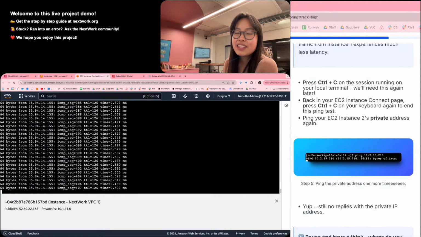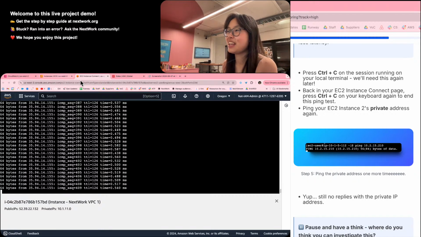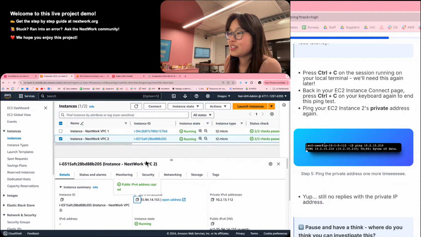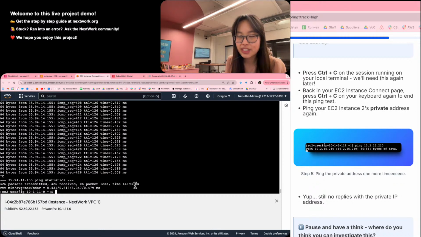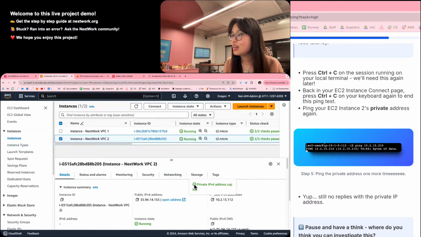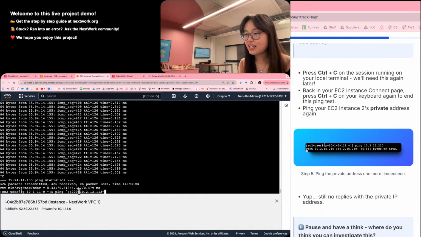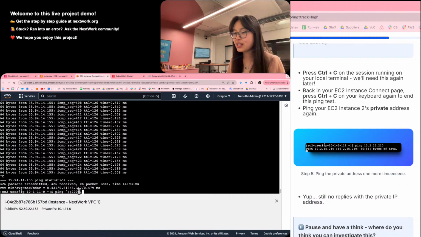Once that's set up, let us just give our private addresses a second hope. Shall we just try to ping another private IP address? Let us click on private IP address over here and run a ping with that. So we're going to press Control-C on this keyboard to quit the session, and let us add a new command. We're going to now try just pinging the private IPv4 address. Okay, let us put that through. Oh, that doesn't quite look right, does it?